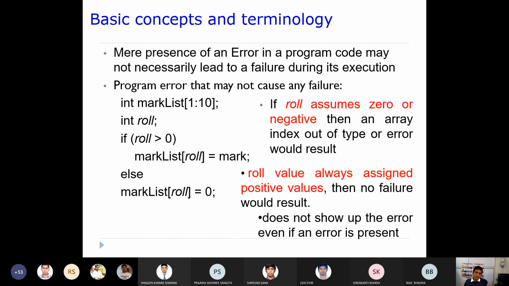Taking any one negative number or zero is another test case, right? So these are the two different inputs that you can try. It's not really required to give all positive numbers 1 to 10. It is not required. Only one input value with which you can detect this error, right?